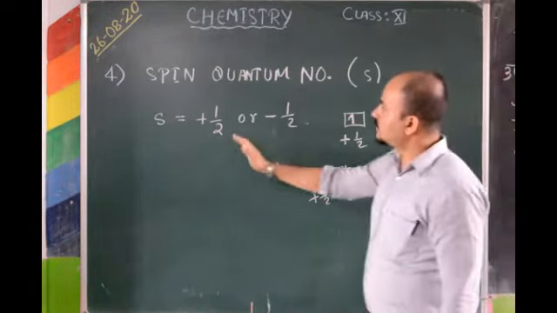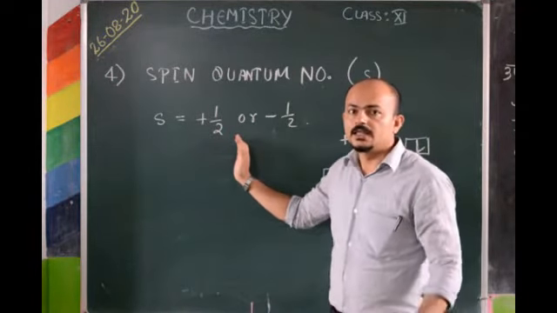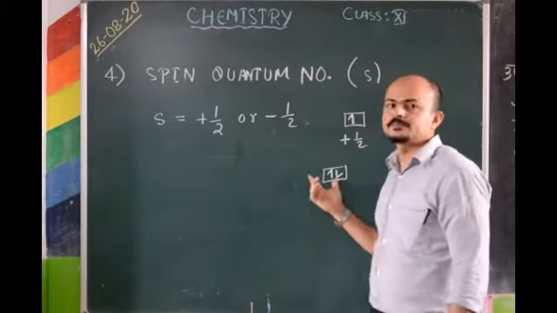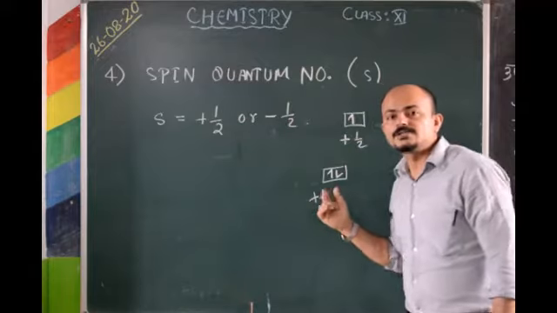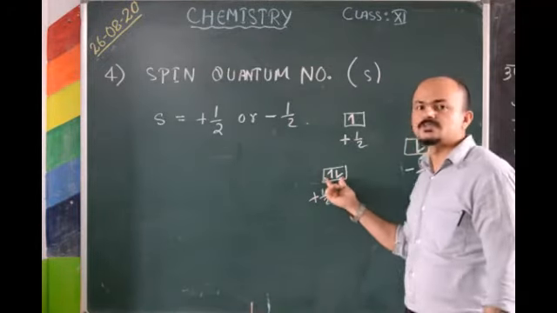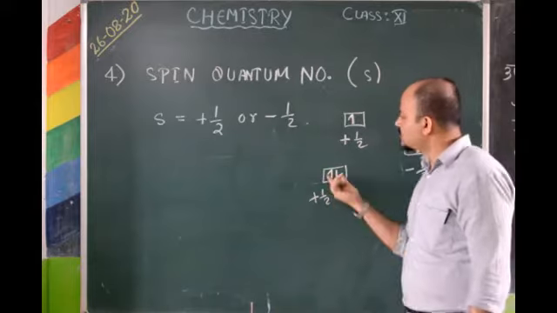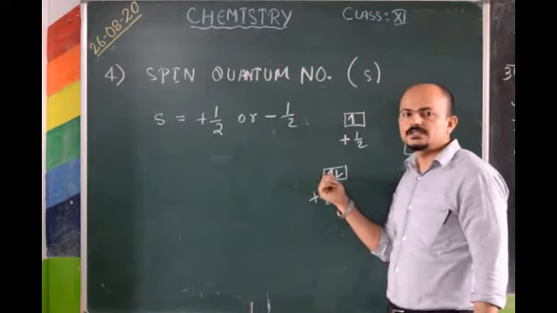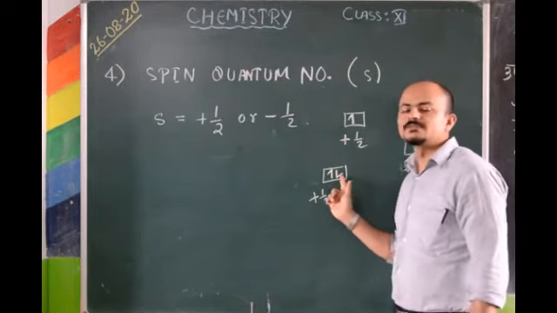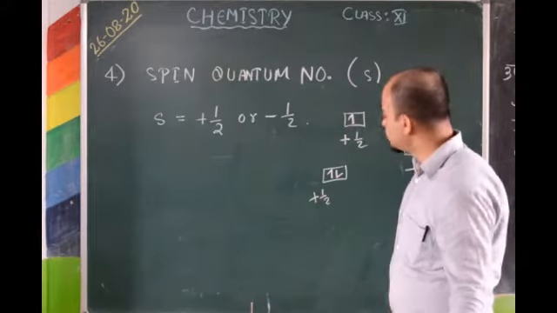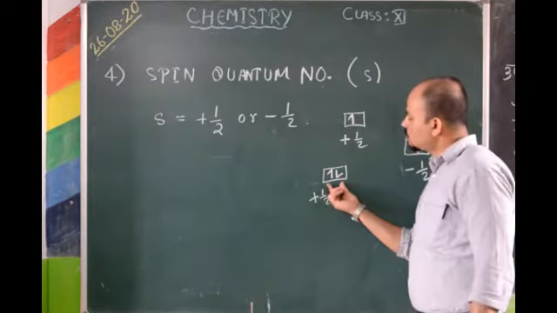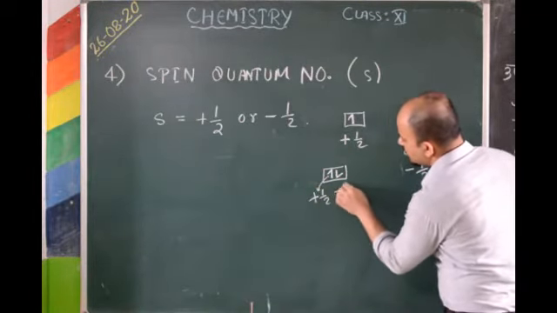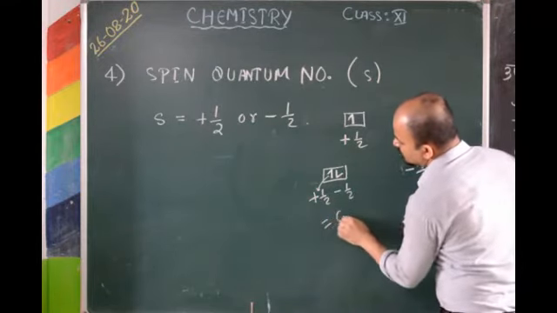Now, this is what we come to know from the spin quantum number. One more thing that you have to remember is that a particular room, that is an orbital, has the maximum capacity of 2 electrons. If it is occupying 2 electrons, then one spin has to be in the clockwise direction, and the other has to be downward, which means anti-clockwise. If you calculate its total spin quantum number value, this is plus half and this is minus half, and it comes to 0.